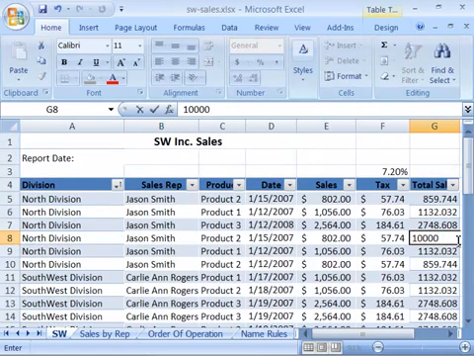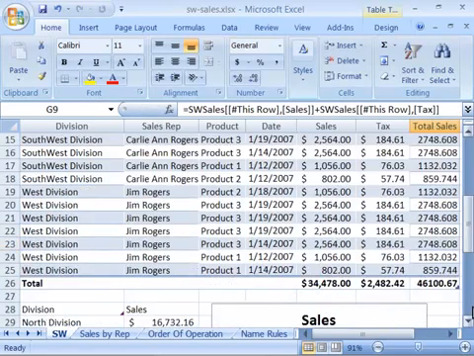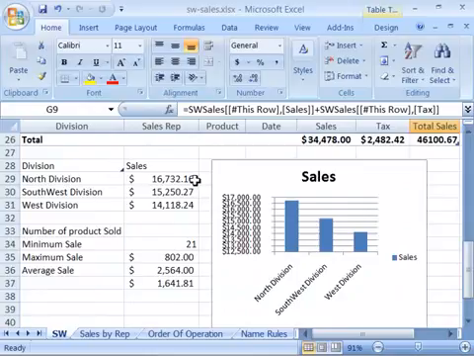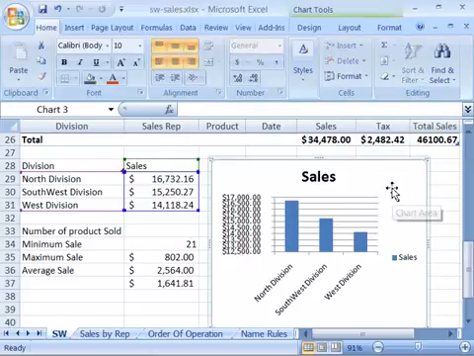I'll go ahead and enter that, and notice that down here on my chart, this new value, which is increased from a figure of around 6,000 to 16, is now also reflected over here in my chart. Because this chart is linked to the worksheet data, any changes in the worksheet to that data will be reflected in your chart. Another nice feature that you can use when working with charts is you can switch the row and column series.